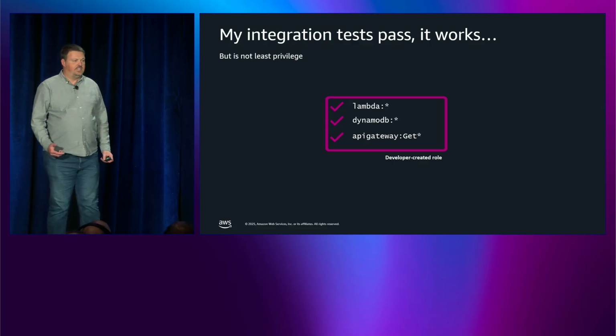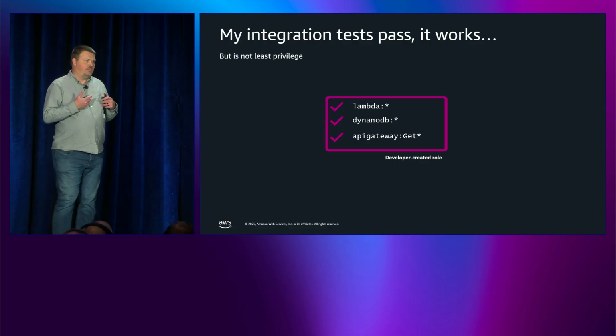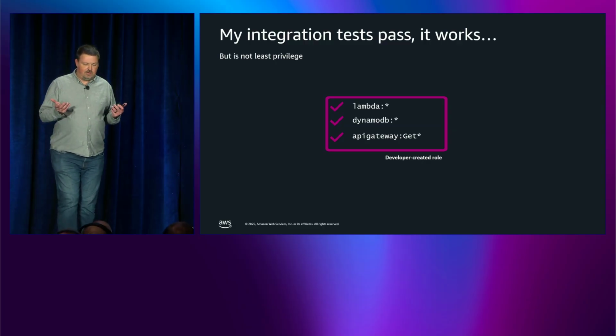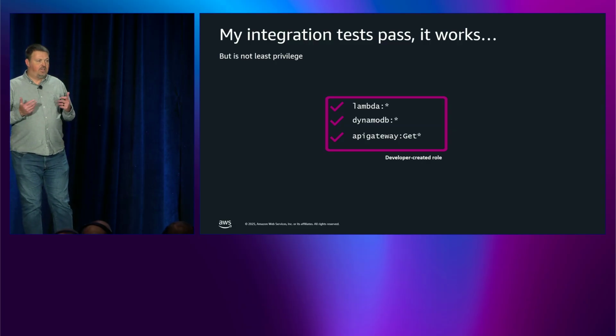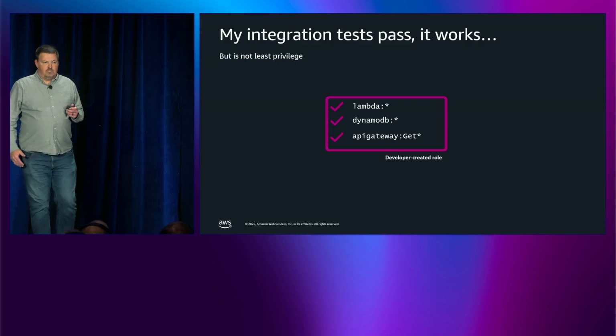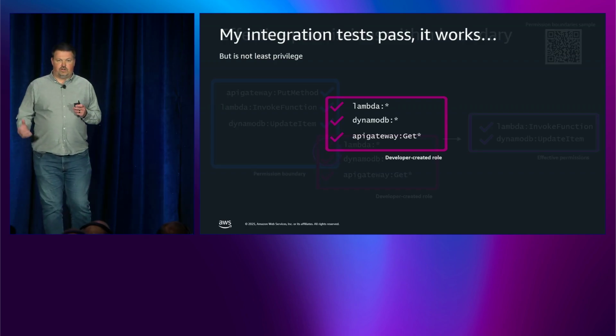So for our activities API that I talked about before, maybe I want full access to all the Lambda APIs, full access to Dynamo, and API Gateway. I set a policy for any get actions so I can see what my API Gateway is. But my security team really doesn't like that. They want me to scope that down a little bit further.